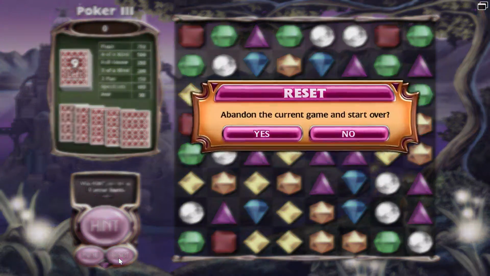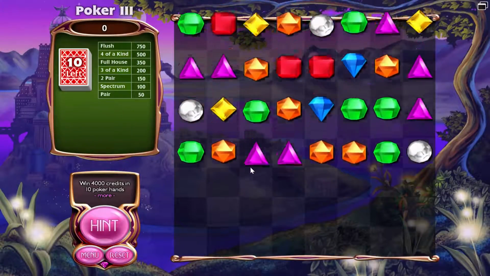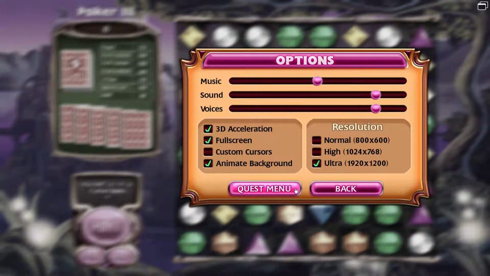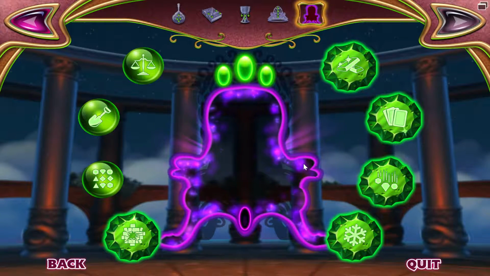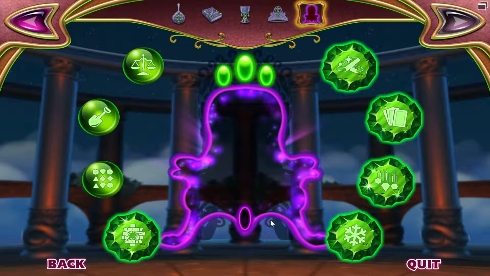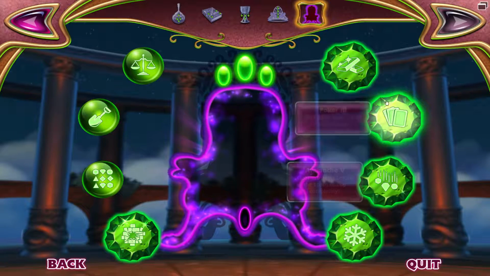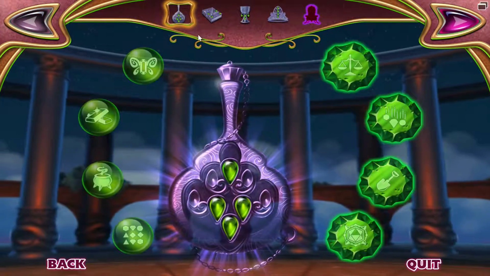Here, let's see what happens. Abandon the current game and start over. Yeah, and that's the full 10 hands that you'd have to do. So we've got 2 more hours of gameplay to do. There's 1 more of these quests we have to figure out how to do, and then that's kind of as far as I think I can go.